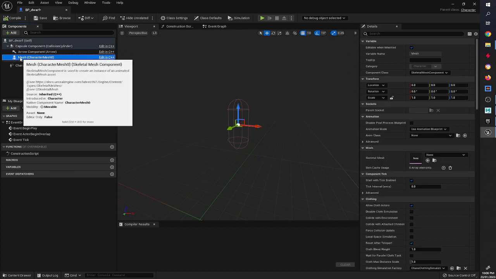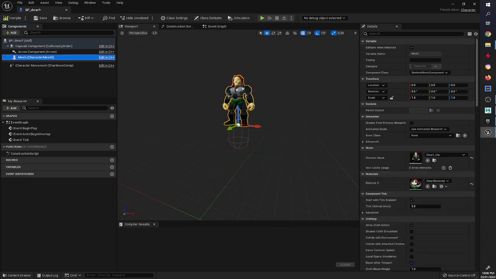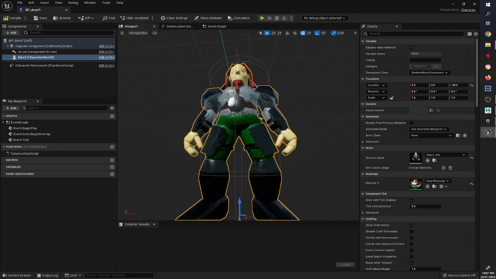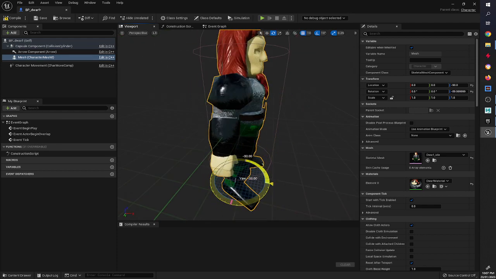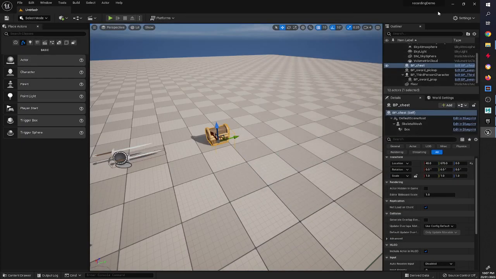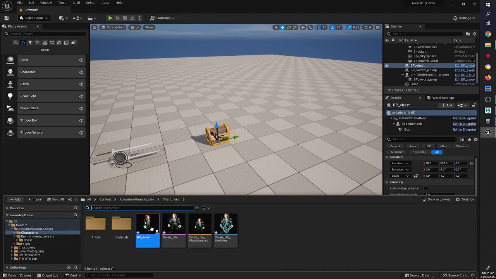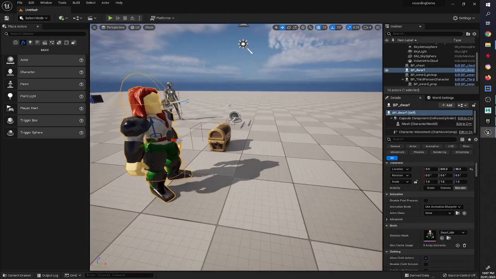So if we go back here to mesh, the first thing we're going to do is get the dwarf in there. So there they are. We're going to drag them down to the bottom there, press F on the keyboard, and we're going to then rotate them around so they're facing in the direction that we want. Go compile, and let's see how that character looks in the level. There they are. Yep, sizing's all looking really good.